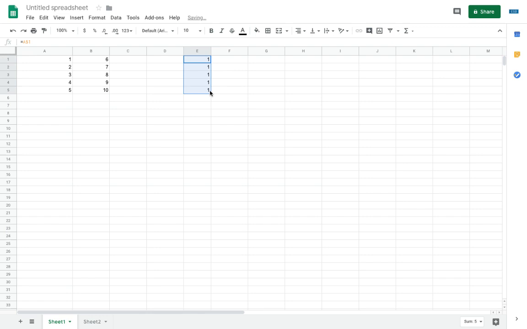So we've told it to only look at the first row. We didn't tell it to only look at the first column, so if we copy to the right, it looks at B1 now. If you want to do both, then you have to put a dollar sign in front of both the column and the row reference. So if we copy down and copy over, no matter how many times you do it, it's going to keep that same reference.